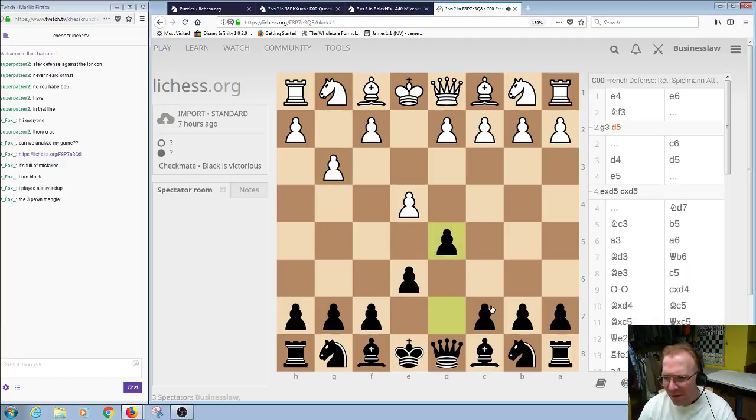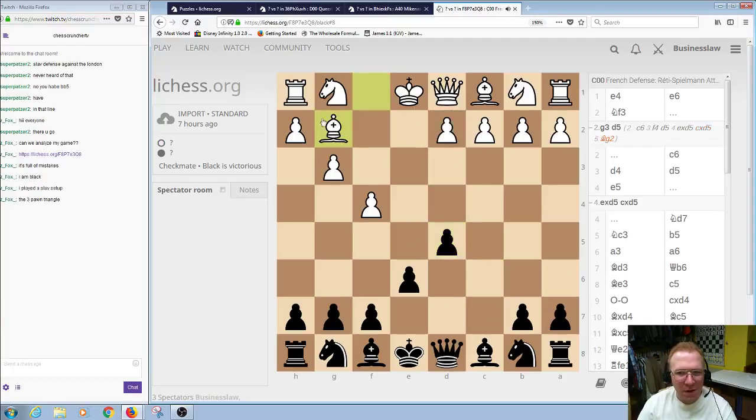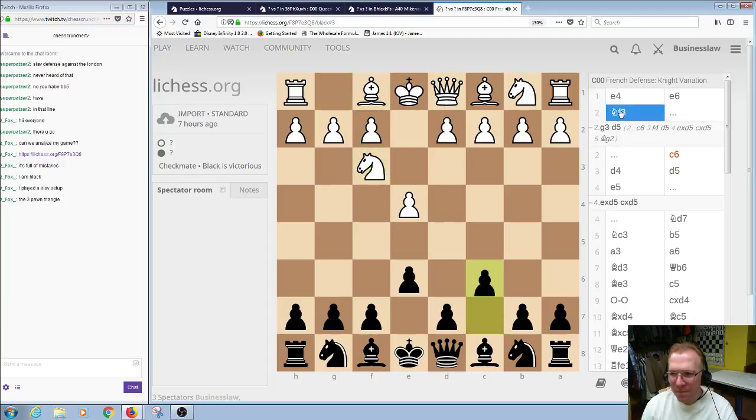Or did I do that? I don't think I did that right. Let me see. How did you play that? Okay, gotcha. Sorry. Let's say he plays here, here. We'll say here, here, and then if you take, you get kind of a French setup, but kind of awkward because he has that.